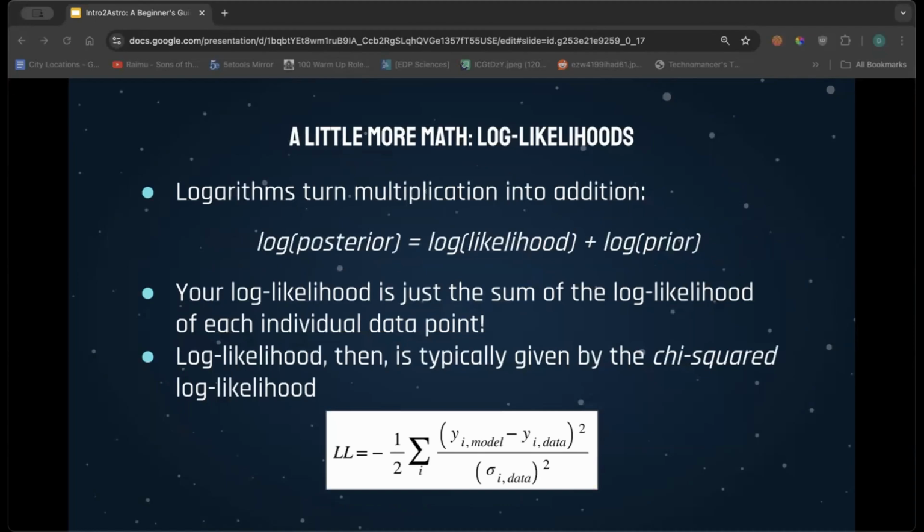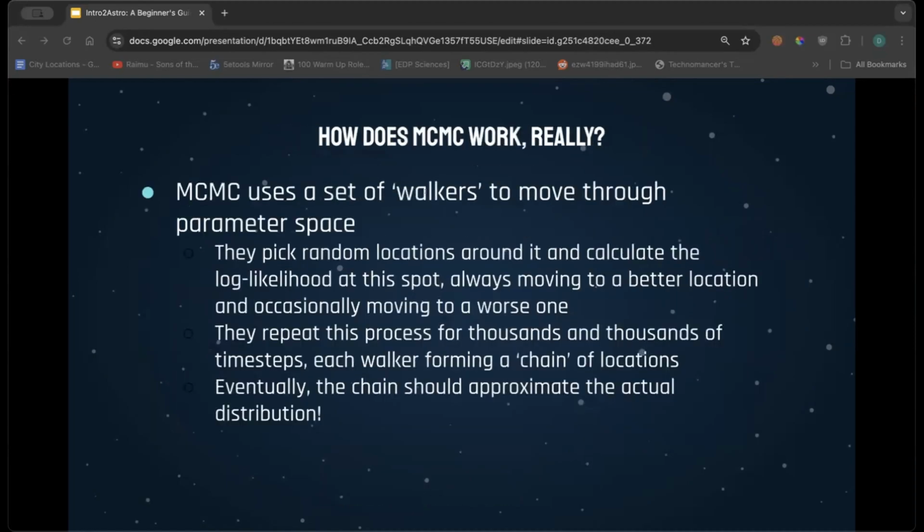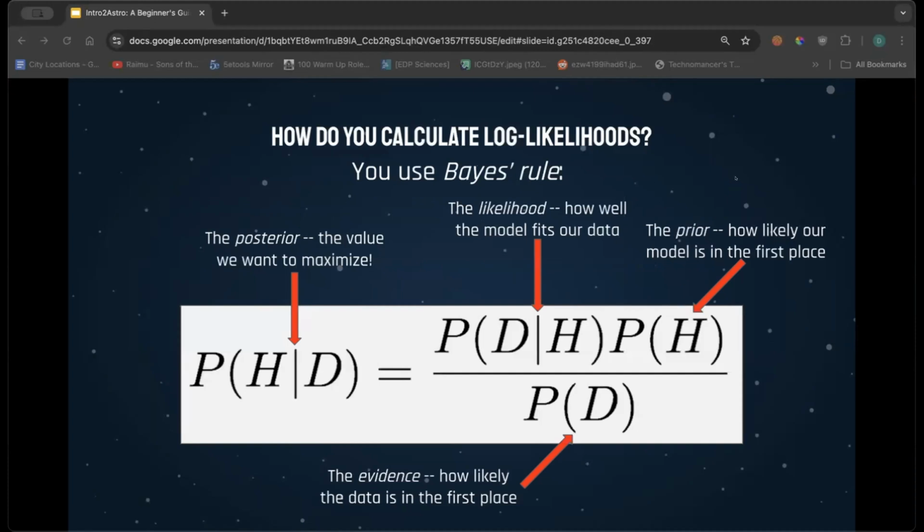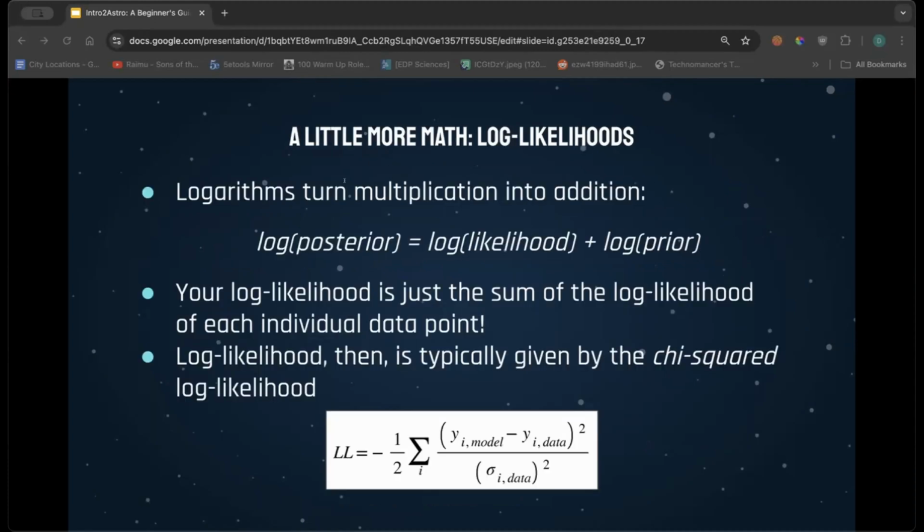So the reason that we go ahead and calculate the log likelihood and the log prior and the log posterior is, well, there are two different reasons. One is that the probabilities we work with can get absurdly small, to the point that computers can have trouble working with them if they're not careful. A logarithm brings them down to numbers that are a lot easier to work with. A logarithm will turn a likelihood of 10 to the power of -10 into just -10, which is a lot easier to do math on.